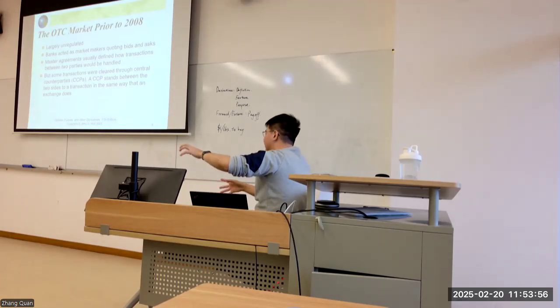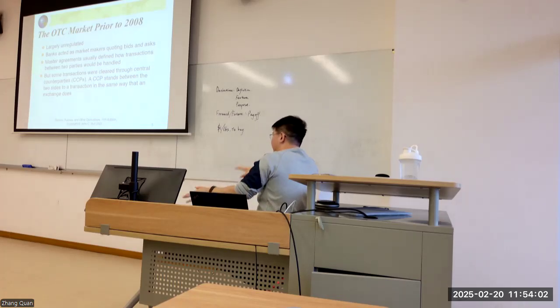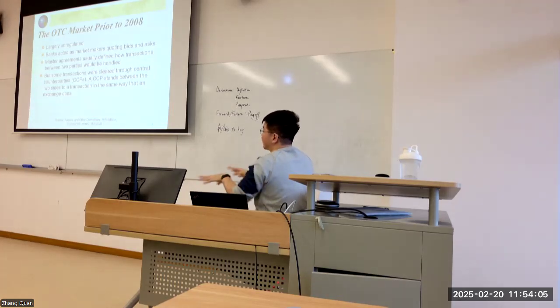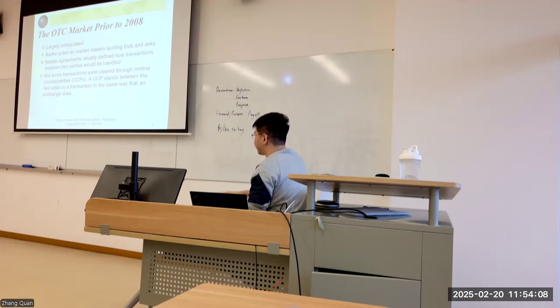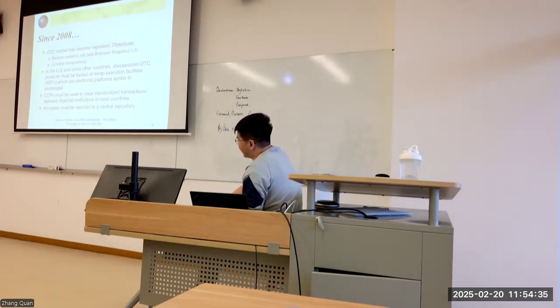If one side defaults, the central clearing party can use the fund or the collateral to cover at least half of the loss in the default scenario. But once you have enough repetitions, problems always come out, and this type of problem leads to the largest crisis, the 2007 crisis, with unprecedented effects on all.